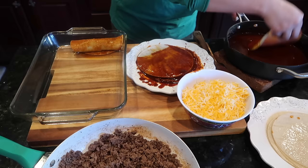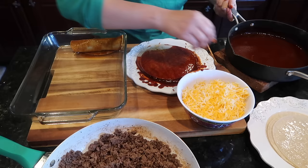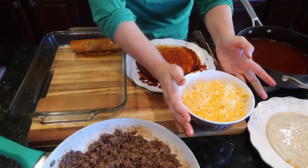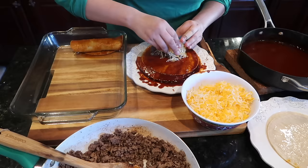My oven is at 380 degrees. One of the things I enjoy most about cooking and sharing recipes with you is that I have sweet people message me directly telling me how much they appreciate the recipes — a lot of them lost their mothers or their mothers passed when they were young and they didn't get to learn their family recipes. I'm grateful I can become part of your family in a different way and share these recipes with you.